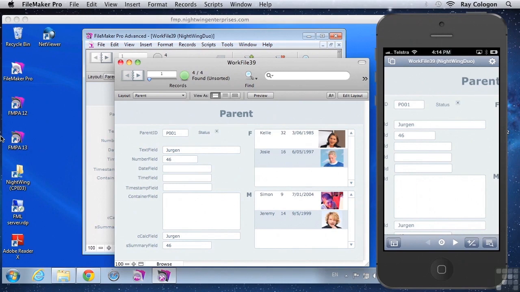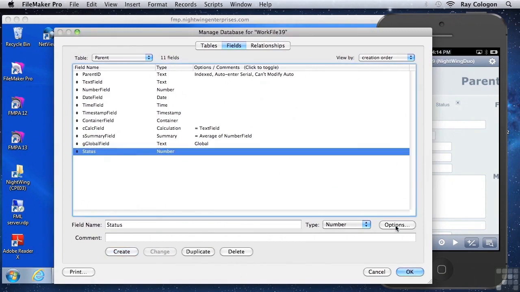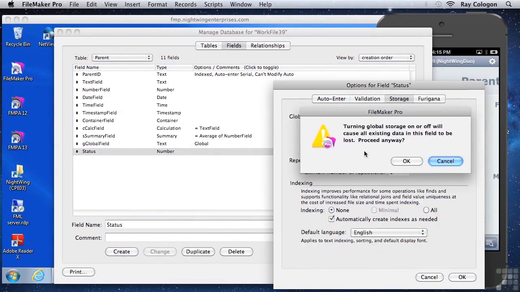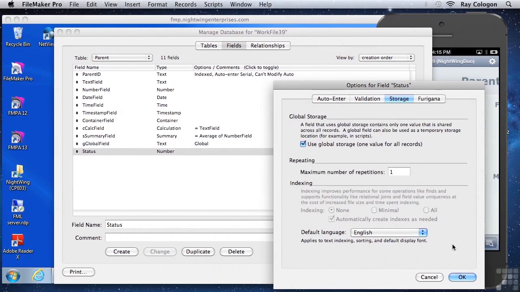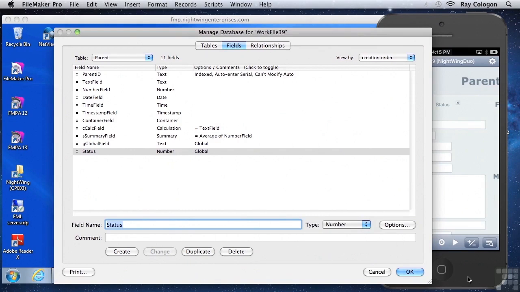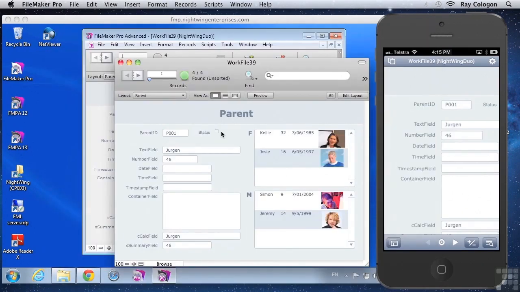To solve problems of this type, one option is to make use of a special characteristic of the behaviour of global fields in a multi-user database. Remember that a global field has one value for each record in a table. Well, it turns out that a global field can have different values on each user workstation when a database is hosted. So, for example, if one user selects a record by storing its ID in a global field, that selection will be specific to that one user and won't disturb or be disturbed by the actions that other users may be taking at the same time.